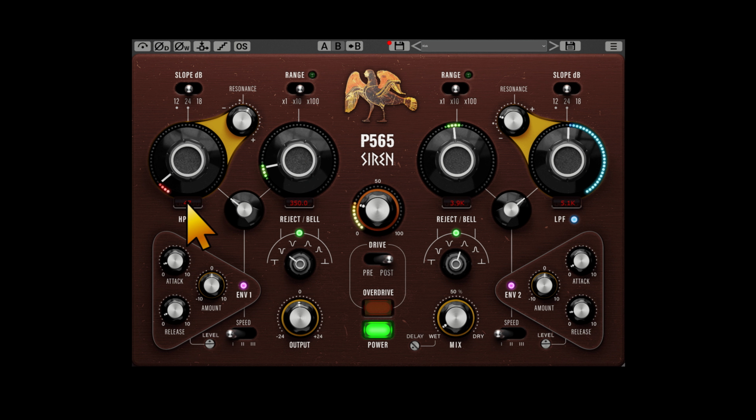Here it's at 47 hertz, fundamental of the drum. And up here it's about 5.1 kilohertz. Give it a little top end smack. Let's play with that a little bit so you can hear.